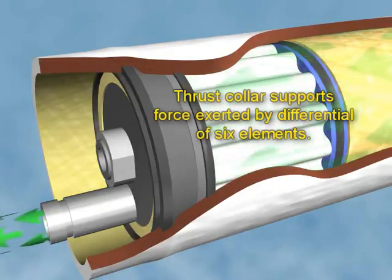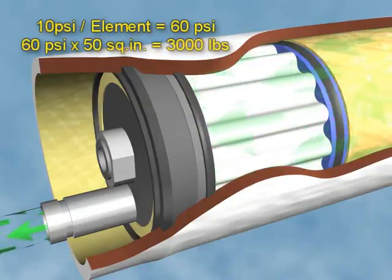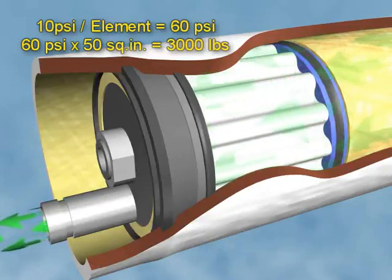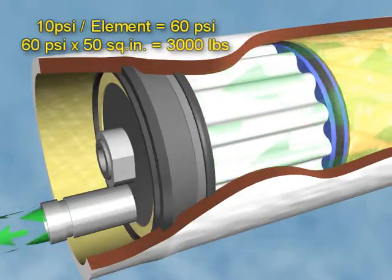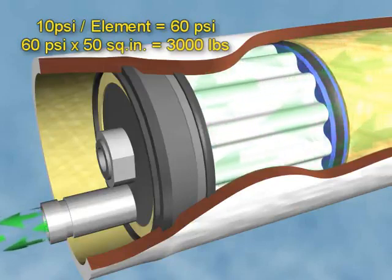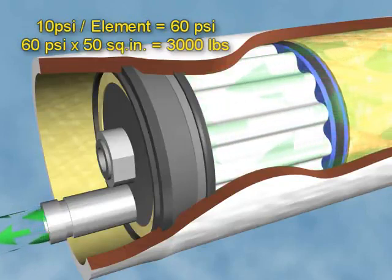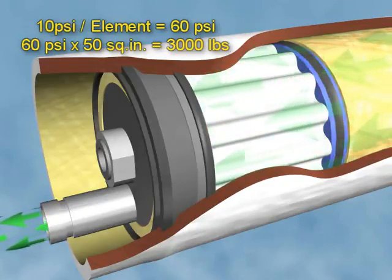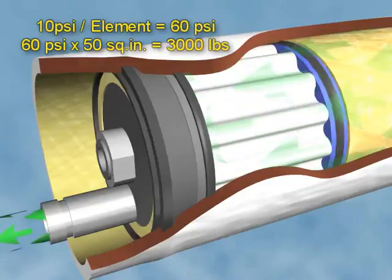adapter. To appreciate the pressure that the thrust collar must endure, consider a pressure vessel where each of the 6 elements has a differential feedwater pressure of 10 psi. The resulting 60 psi of differential would be multiplied by the element's surface area of approximately 50 square inches to obtain the total force exerted, which would be approximately 3,000 pounds at the end adapter.